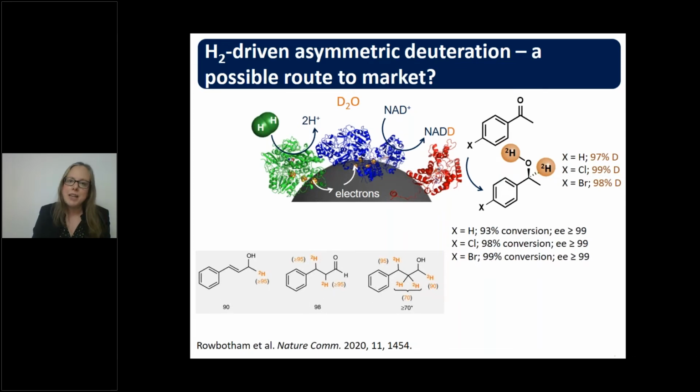It led to some new academic collaborations. Initially, it seemed to us that this might be the initial route to market. So we started exploring with potential end users of this deuteration technology whether people were interested in this. It has applications in cases where you want to have a heavy version of a molecule, perhaps for protein NMR analysis, for mass spec analysis, but also in pharmaceutical chemistry, where increasingly deuteration is being used to help stabilize positions on molecules against metabolic breakdown or racemization, and also sometimes to get around conventional patents on the non-deuterated analogues. So we started to explore whether that was a route to market.